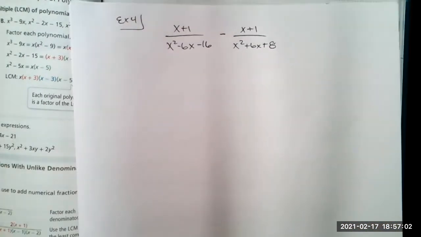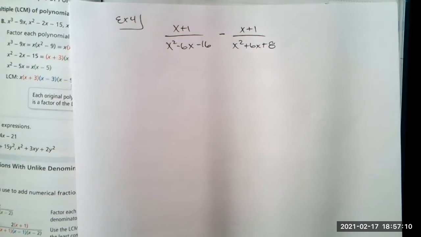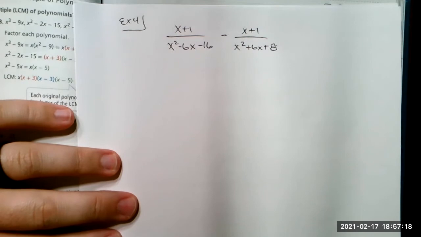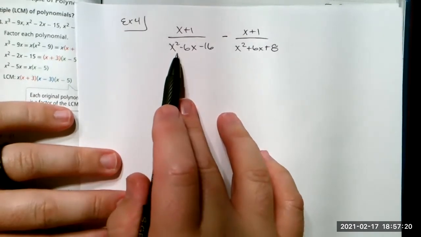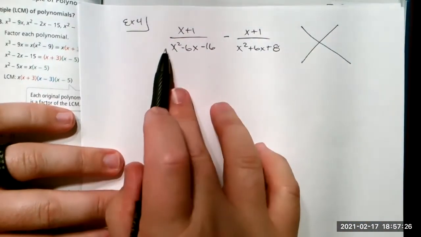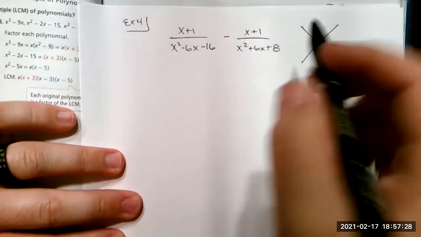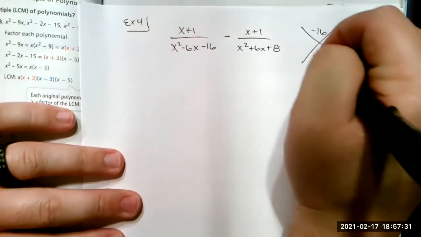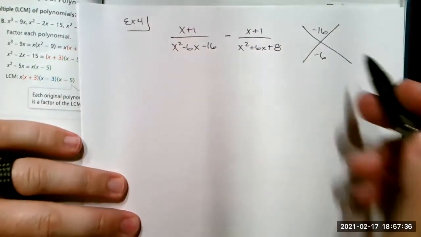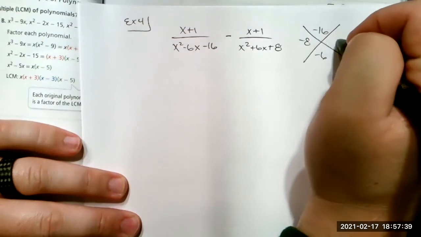Looking at these, I know I cannot add or subtract fractions if the denominators are different, which they are. So what I want to do is factor the denominators. However you want to factor, there are lots of different ways to do it. The way I like is slide, divide, bottoms up, but it's up to you. So for this first denominator, I'll go ahead and factor it. A is 1, B is negative 6, C is negative 16. So AC at the top, B down below. I need two numbers that multiply to negative 16 and add to negative 6. So I think that's negative 8 and positive 2.